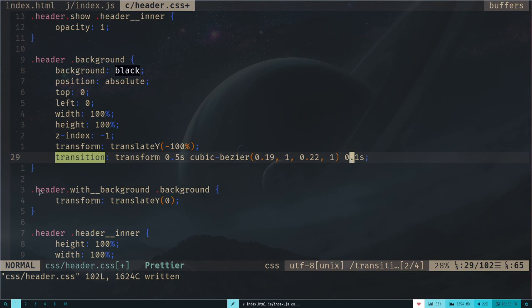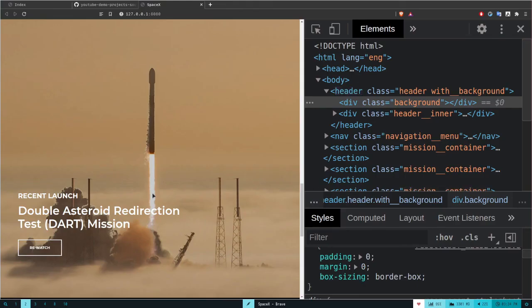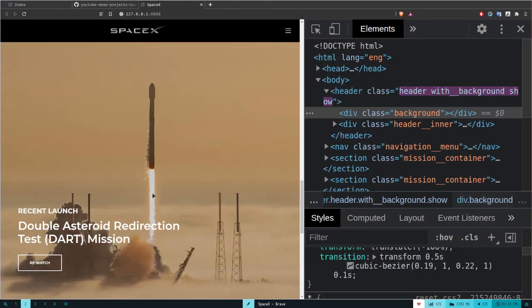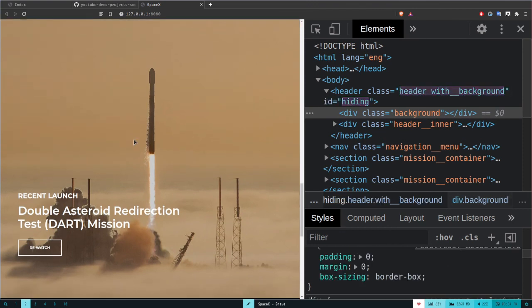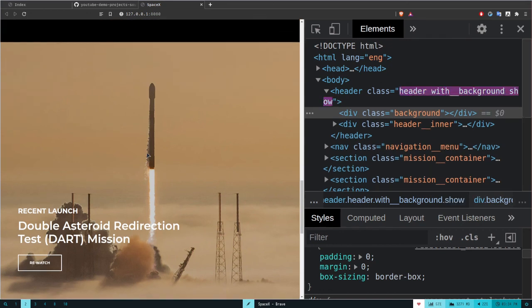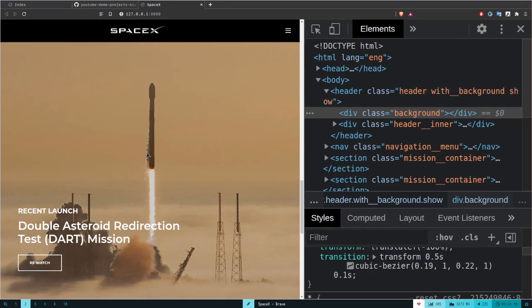And then in this selector, we only want to show the background if with background inside the header element, and also if the show class is inside the header element. But I haven't selected the show class. So dot show. And now everything should work. Okay, so now let's scroll up. Alright, so you can see the animation happens. Let's scroll down. No animation. Again, scroll up. Okay, so the cool animation happens again. The scroll up animation is done.